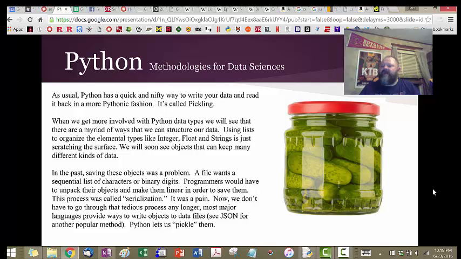Don't waste your time on it. Read the slides, understand it. If someone asks you about pickling, you know what they're talking about. If someone asks you about serialization, you can say you have a small idea what it is. You can go Google it and get hardcore if you'd like, or look at the pickle library and where it comes from. Pickling happens to be the last thing I talk about in the file section, and it leads nicely into importing libraries, because you have to import the pickle library.